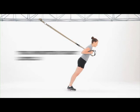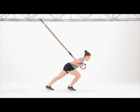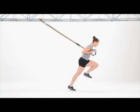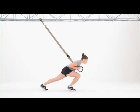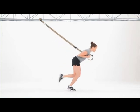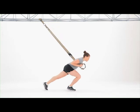TRX Sprinter Start, level 3. On this level, you'll focus on single leg strength and stability to a higher degree than you did on level 2 or level 1. Starting from the same position with a strong plank at the top, hips fully extended, reach back with one leg, and then drive that back leg through up to a knee up, toe up position with full extension on that grounded leg with an isometric hold at the top of this movement.